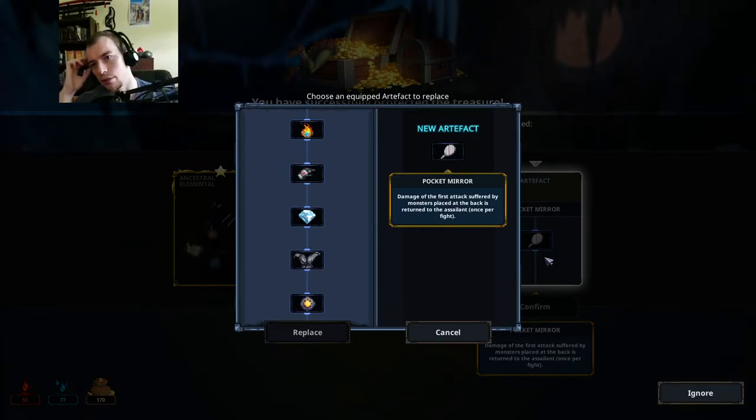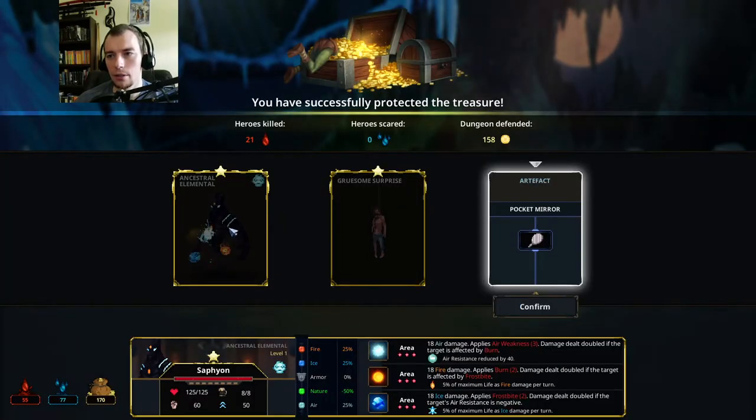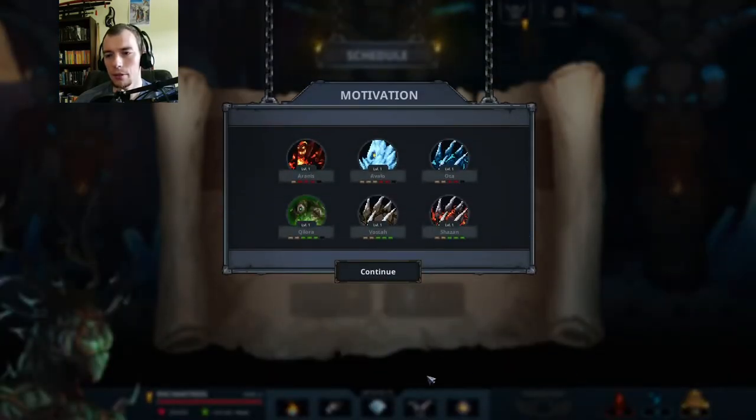New artifact. Choose one to replace. Okay, you do have a limit, so I'd have to replace one, so that's not worth it then, because it's not that insane. So let's cancel and just take the Ancestral Elemental number 2. Good to know, though, that you have that limit.